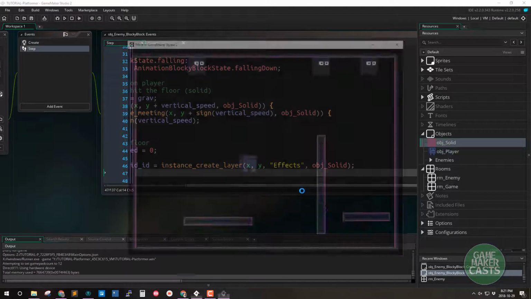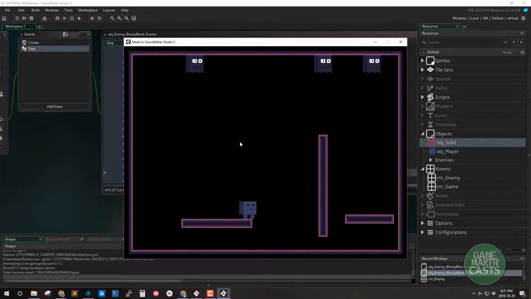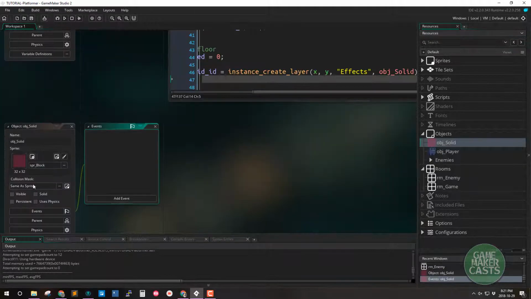And like I was saying, our characters and our enemies are 64 by 64, except our solid object is 32 by 32. So when I go close, you can see the object is really hard to see. I'm not even sure if that really got, oh yeah, it totally got created. We can't see it because, let's actually come in here and let's check that it is visible.